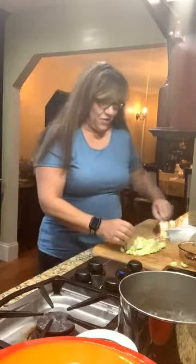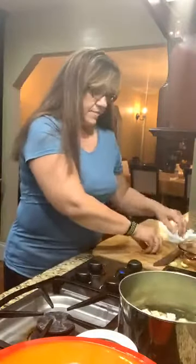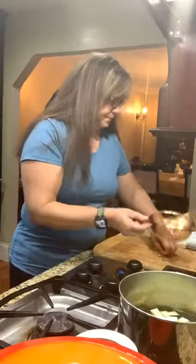So all I've done so far is took my zucchini and I took the skin off, and now I've chopped them up into little bitty pieces like this. And I have water boiling with some salt in it, and I'm just gonna dump those in there. I'm going to let that cook for just a little bit. I have my oven preheating at 350, and I'm just making a small portion because we've already had dinner. This will be my lunch tomorrow, but I have sprayed it with a little Pam. Hello, Pam. Hey, David, how are you?